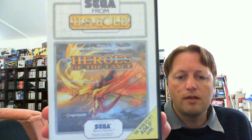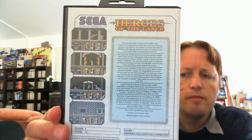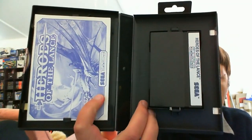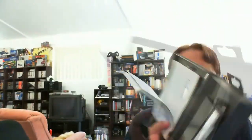So it's Advanced Dungeons & Dragons: Heroes of the Lance, and it's in excellent condition. It's got some quite interesting screenshots on the back. Inside — awesome — we have a map, and it's a thick manual. Thick manuals aren't always in good condition, but it's a near mint manual and the cartridge is perfect. It's really great to get one of the more uncommon titles in such good condition.